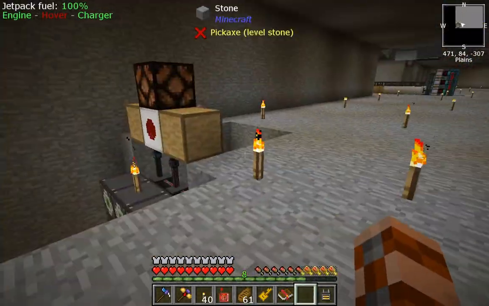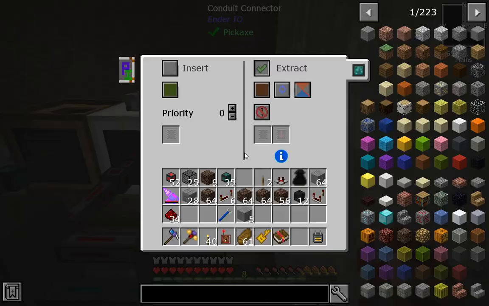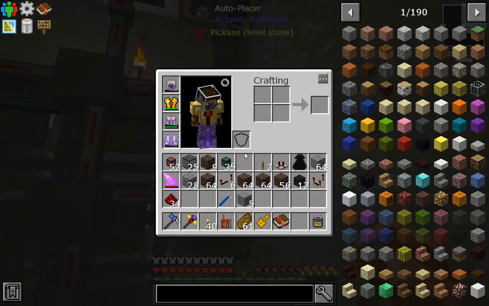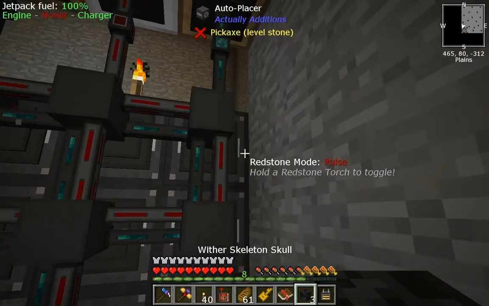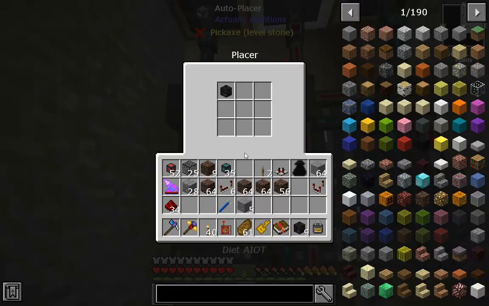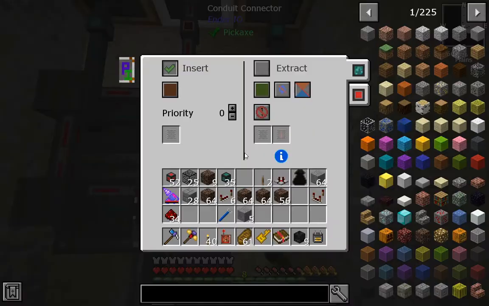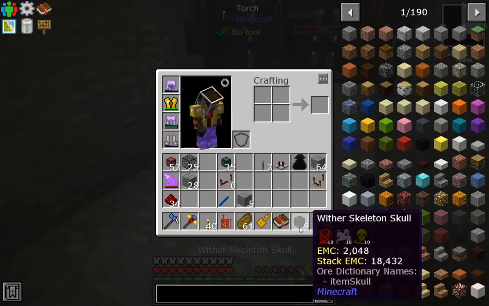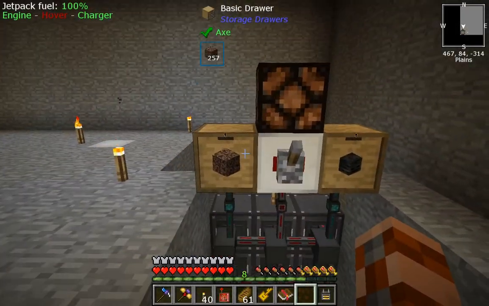Alright, back to working on this. I'll just wait for that thing to be ready. So this will extract the things and put them out evenly. Here, let's do 1, 2, 3. Let's confirm that. Yeah. One over here, one over here, one over here. Excellent. Okay. This one I don't care so much about. I just want to make sure that this thing will not run if these don't have stuff.